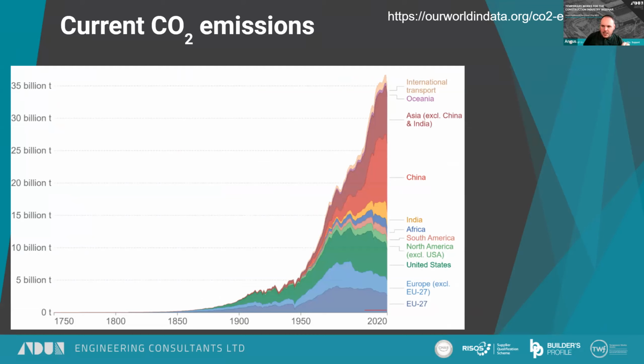I'm not saying we don't need to do anything, we do, because we need to lead the charge. We've been the ones who've always been producing CO2. We've reaped the benefits from producing CO2, and so it's only right that we now lead the world into decarbonising our economy. But there's other countries that are going to have to act, and going to have to act in a significant manner to reach net zero as a world.